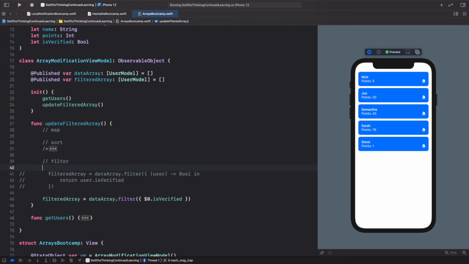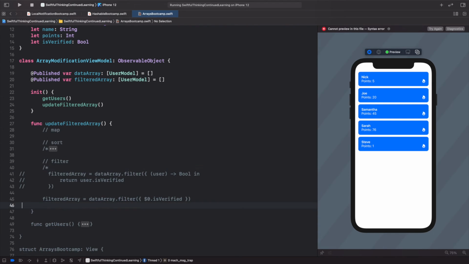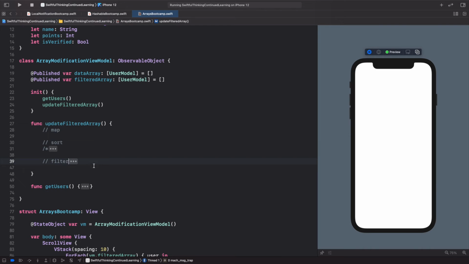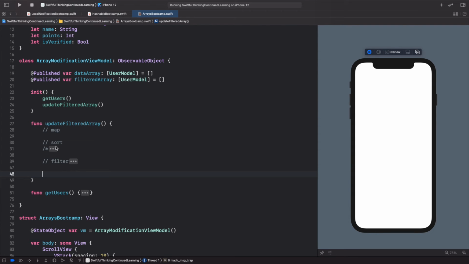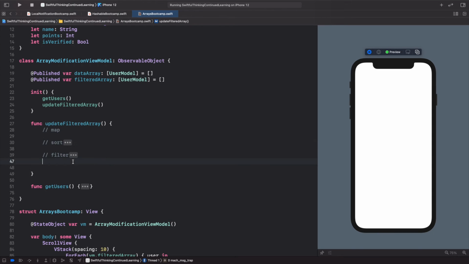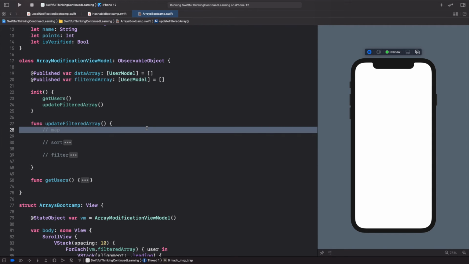So I'm again going to create a multi-line comment with the /**. I'll close it down here with the */. And then let's just fold that up. Nice and neat. I kind of like how that folded in perfectly. Let's do that for the sort actually. Let's put this and there we go. And now let's do the map.